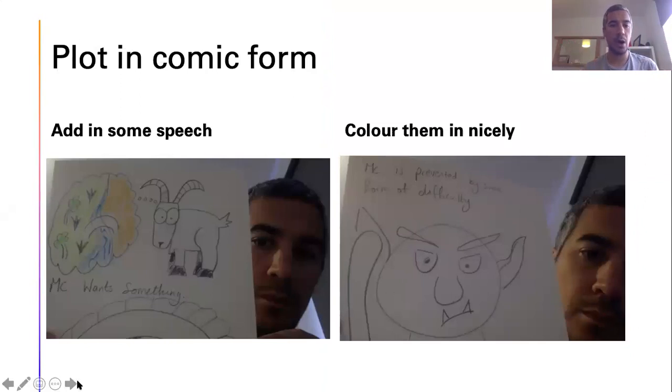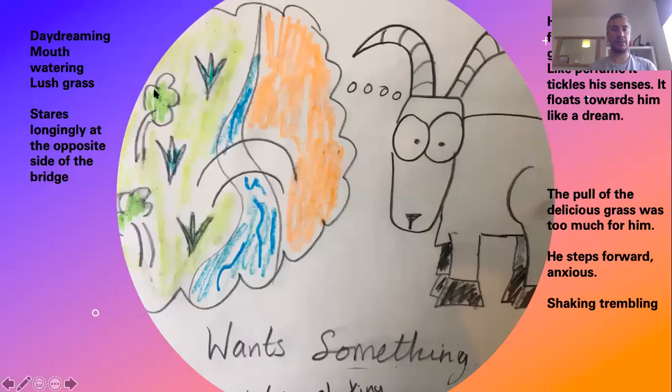Okay. So what I've come up with is this. This is what my first page looks like, okay? I've got my picture of the Billy Goats Gruff. I've got him daydreaming. I've got my plot reminder, wants something. And then all the way around it, I've put ideas, phrases, words that I would use in my story if I was going to rewrite that one. Okay, so I wrote that story, but I think we could make it much, much better, okay, by using better language and some of our skills, okay?